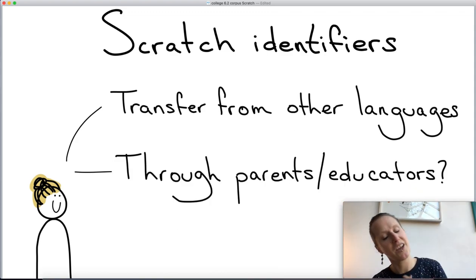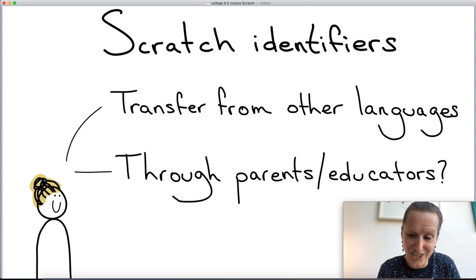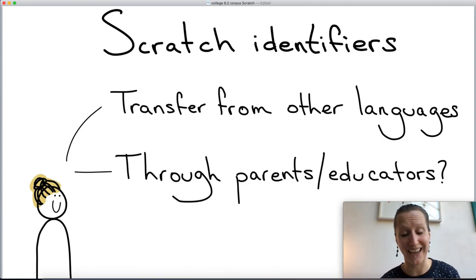This must be, we think, transfer that comes through parents or educators, because we assume, and again, we don't really know any of this because we don't know who creates the programs, but we think it's very likely that Scratch would be the first programming language that people use. It isn't like you've done JavaScript for 10 years and then you're going to become a professional Scratch programmer. We assume that transfer isn't done by programmers coming into the Scratch community, but is done through parents and educators that show, model, or even tell children that brackets should go in functions and that i is a proper variable name, even though it isn't even necessary for iterators.